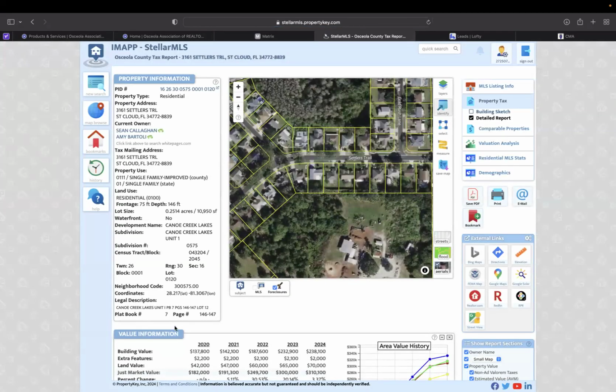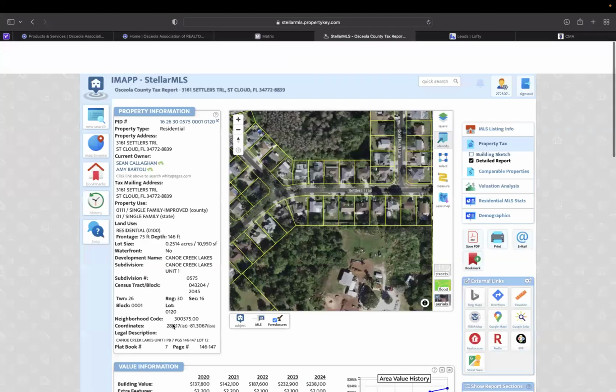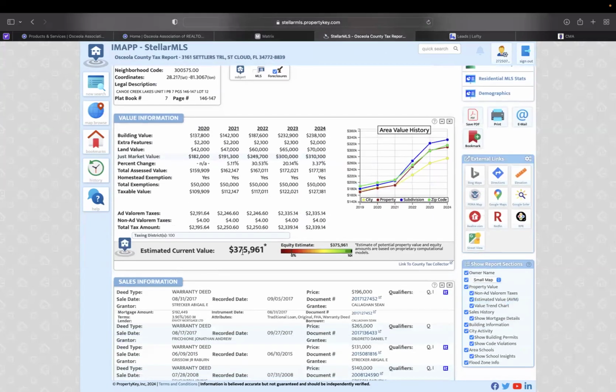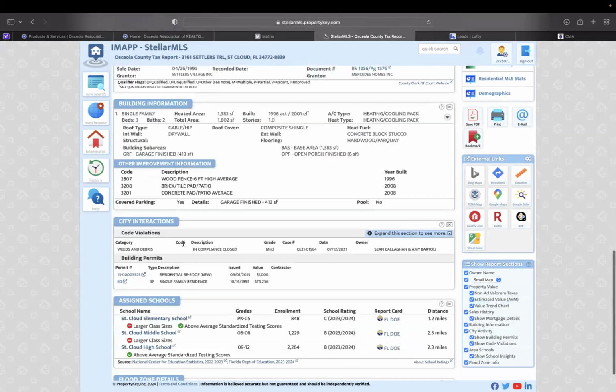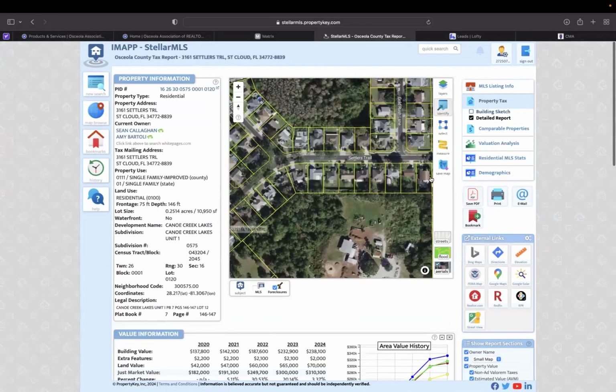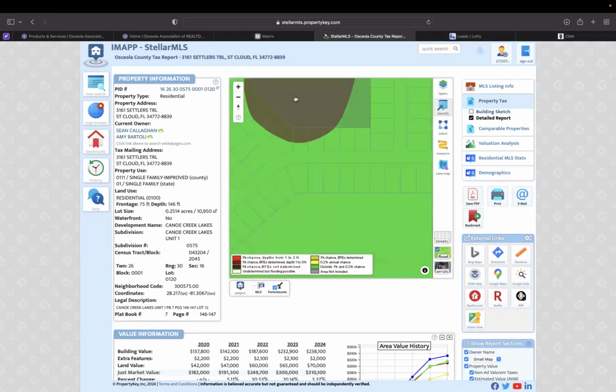So IMAP will take us to basically the public records and we can see all the information, right? We've got the PID, the address, the owner's names, the legal description. We've got taxes. We've got permits. We've got square footage. You've even got flood zone codes down here. And you can change it to the flood zone map to see where the flood zone's running through. So we use IMAP to find this information here if we don't have it readily available.